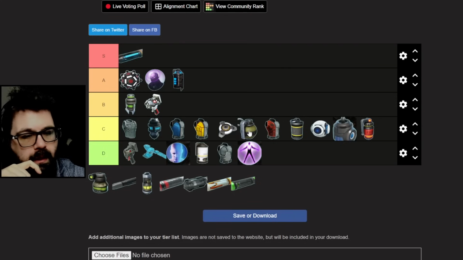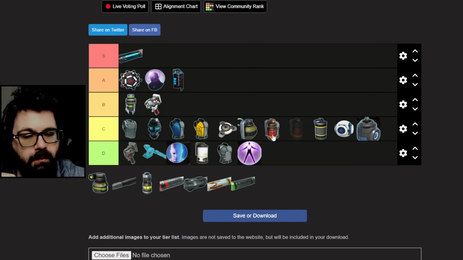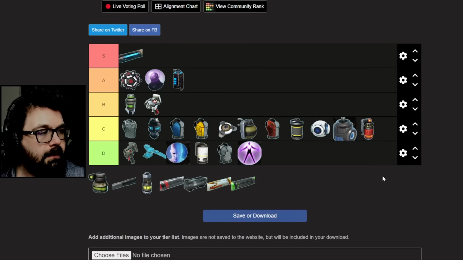Like, I would rather have the Frag Grenade. For me, spoiler, this is going below the Frag Grenade. I don't know where exactly, but it's going below it. Can't think of a time I was glad I had it. Yeah, I hate that it has one less damage.